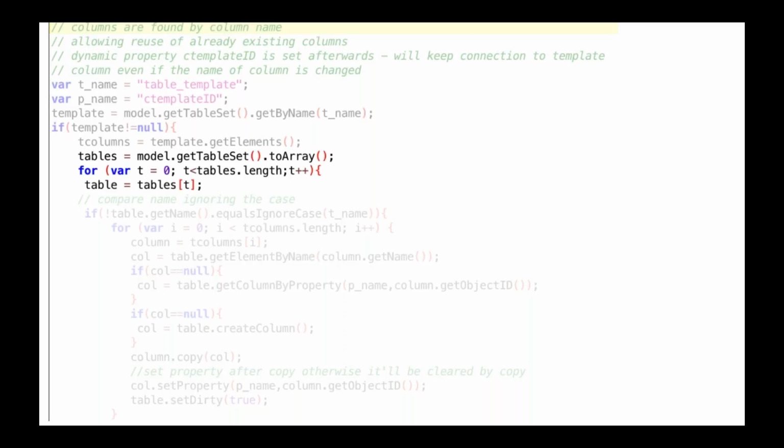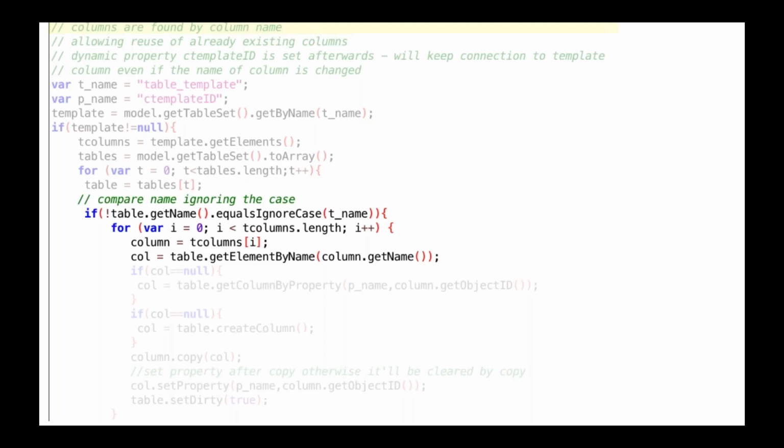We then go through the model and put all of the tables into a collection, and we then loop through that collection of tables. And here we're saying that if the table that we're currently looking at, if the name of that table isn't the special table, then we're going to do some more stuff. So if this isn't the special table, we're going to grab all the columns from this table. And then we're going to loop through all these columns.